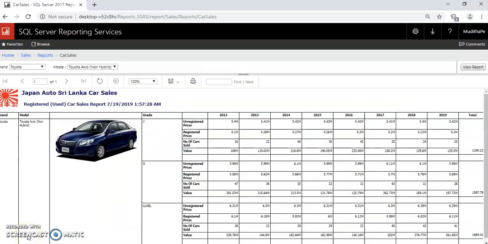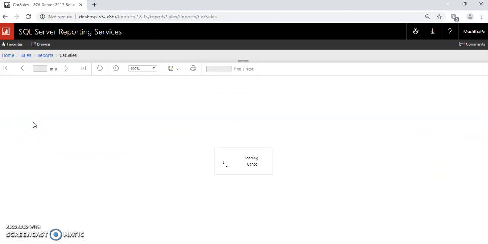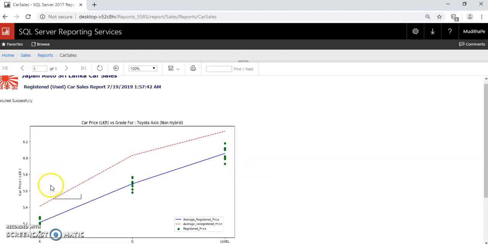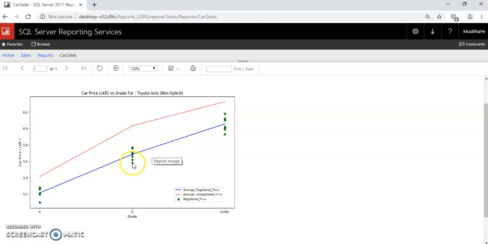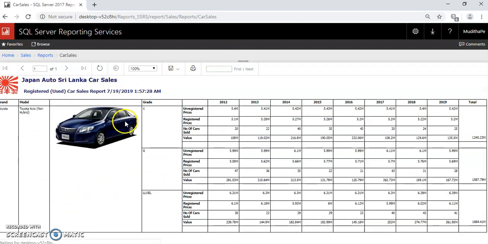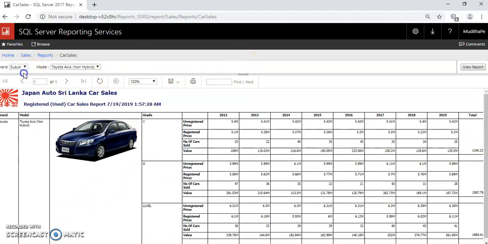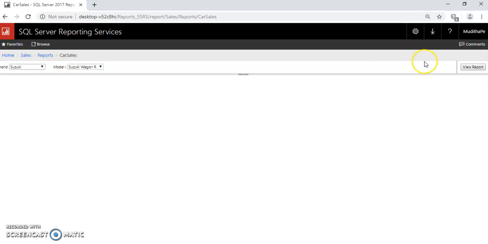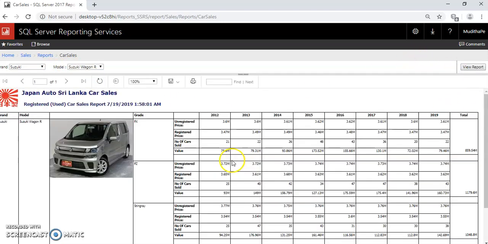The latest version of the report is now published to the report portal. Let's try it. Once I click this area, I can see the new report. Now we can see the Python visual right here. Let's try another model. Let's take Suzuki Gunnar and generate.